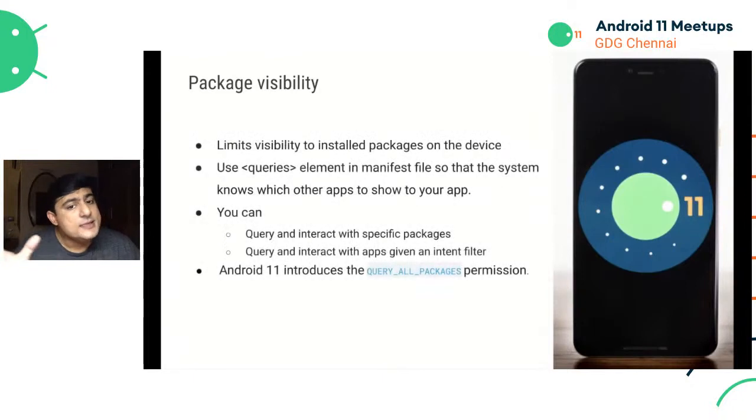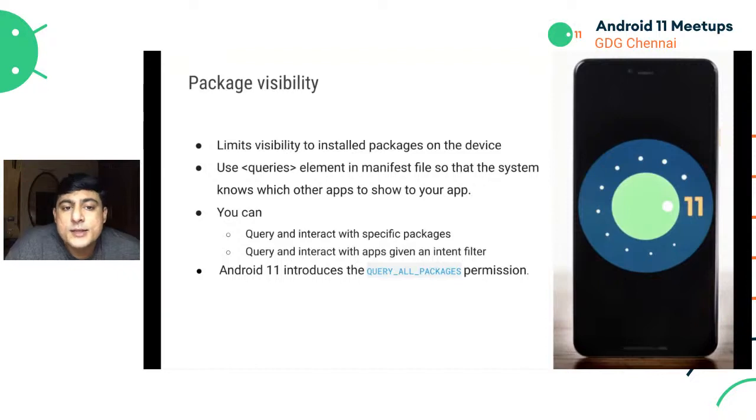Package visibility. This is another change which might affect your apps, and you want to look at it very carefully. Especially, there are a lot of libraries that people use blindly, which actually do this package search. So before you call another application, or before you call an intent of another application, you might query using the package manager to understand if that app is already installed. That's a standard practice a lot of people would do. If you just search for how to find out if an app is installed, even on Stack Overflow, using the package manager would be the first answer that you're going to get.